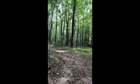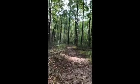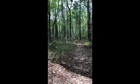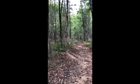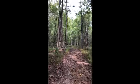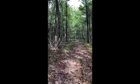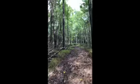I just don't want to extend and not be able to get out of here at dark, because you're supposed to be out of here at dark. If I don't quite make it back by dark, I do have a flashlight. This is not going to be ideal because they really want you out of here by dark. There's absolutely no camping.